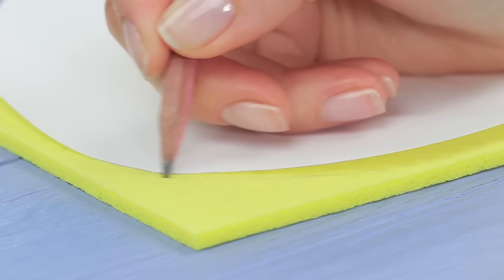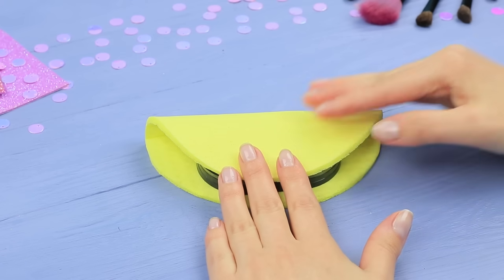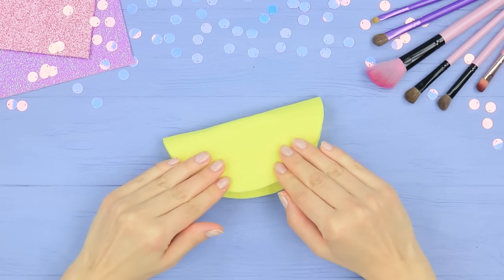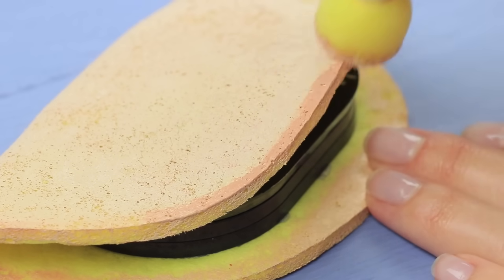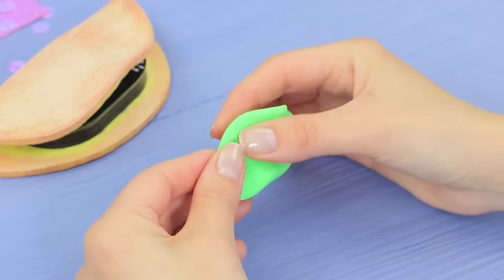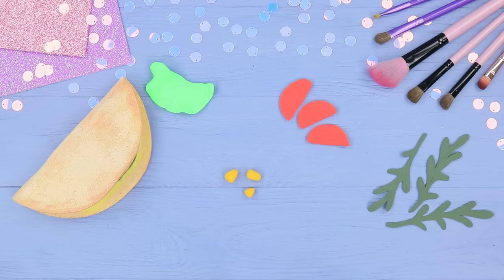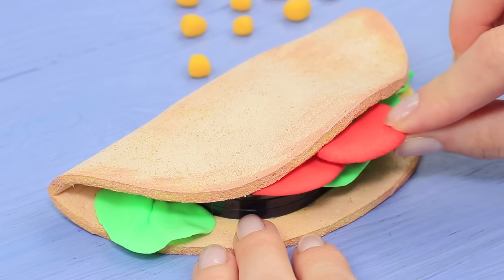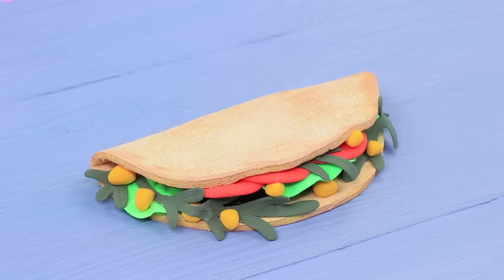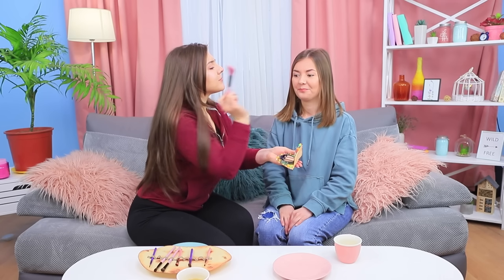Cut a circle out of a cleaning microfiber wipe. Wrap a palette of concealers in it and hot glue it down. Coat the wipe with acrylic paint so it looks like a tortilla. Shape light clay into lettuce, tomato slices, arugula leaves, and corn seeds. When the clay dries, attach all the ingredients inside the tortilla. It's a taco with concealer filling — I will have to fix my makeup now! Rosie creates a perfect face contour!